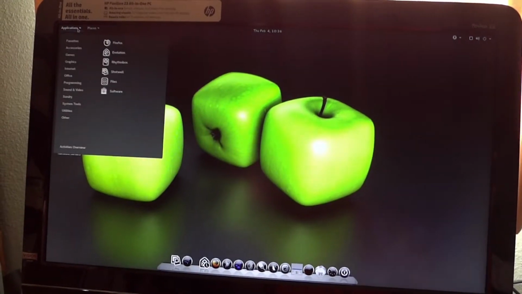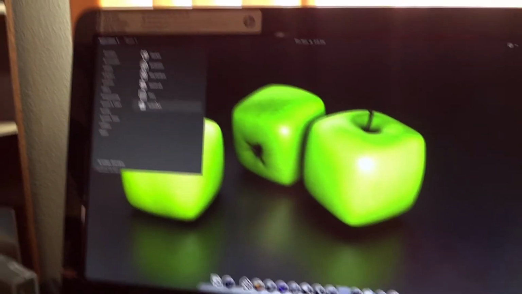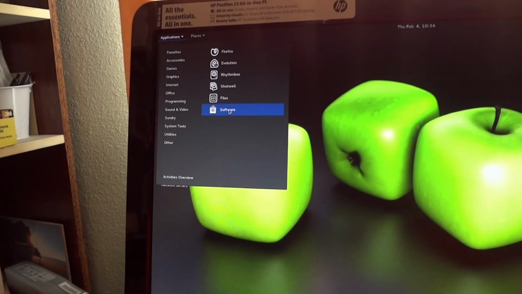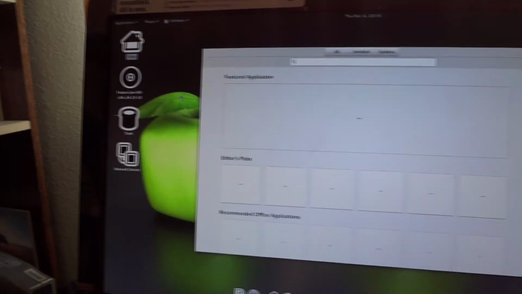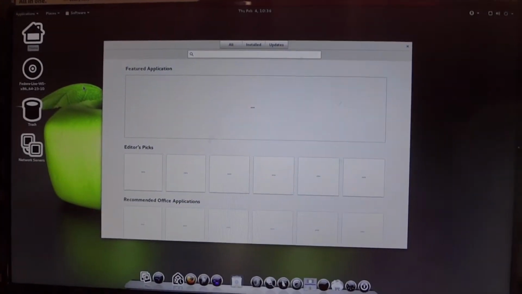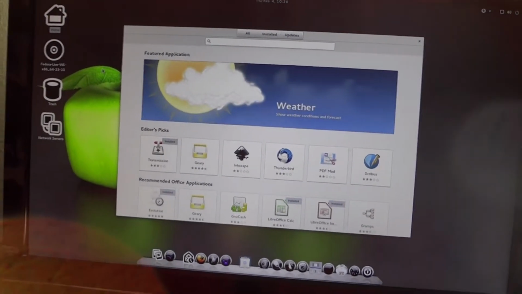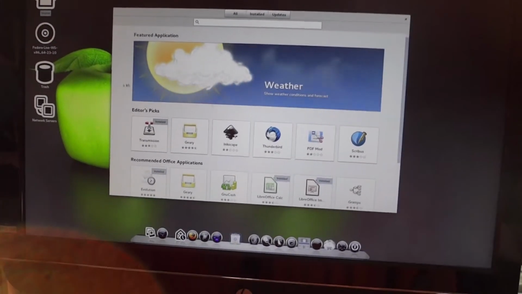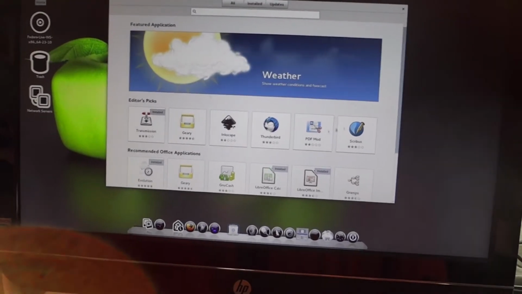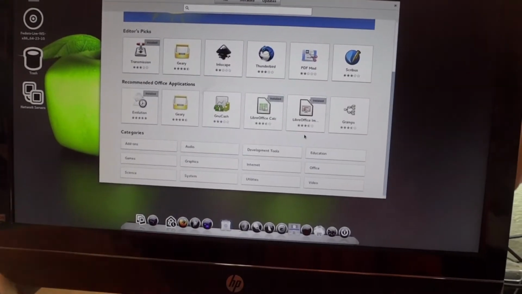If you were to run your app store, kind of like the way Apple has the App Store, you can go here where it says software. And there it is. From here, you can choose any software you want that really suits your style.